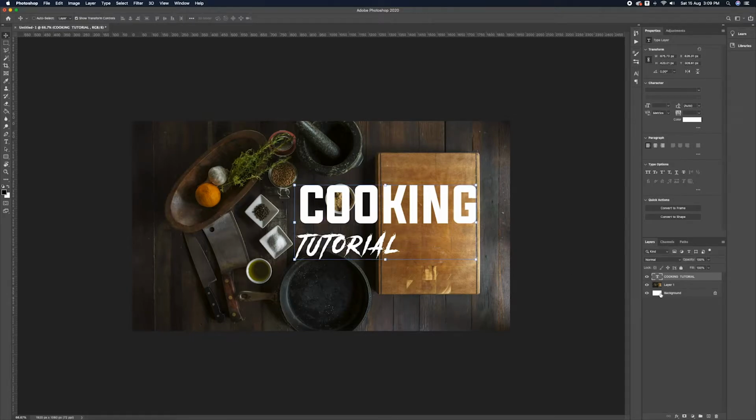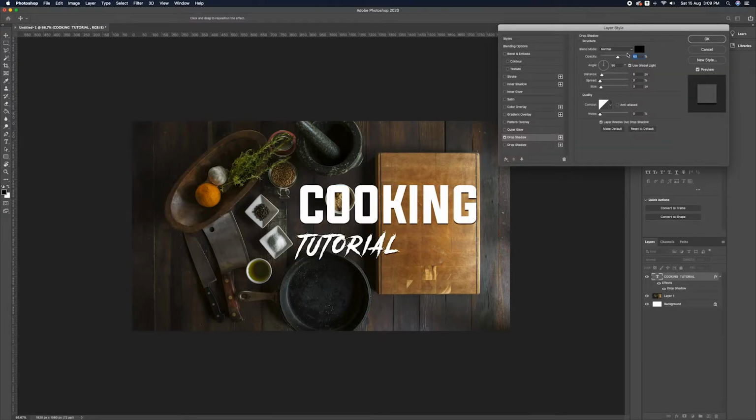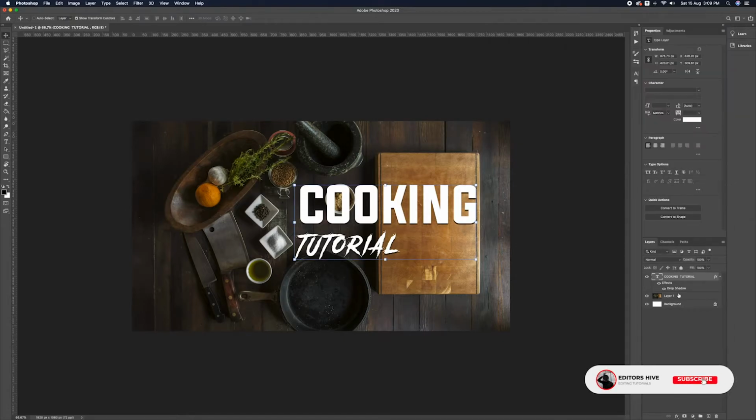So now we have our text, we have our photo. Second thing to do is make our text pop out a little bit. So I'm gonna click back to my text, and I'm gonna go down here to where it says FX, and I'm gonna click right there, and I'm gonna add a drop shadow to my text, right? So that it pops out a little bit more. So I think you can spot the difference right now. If I preview this, our text looks a little bit better right now. So I'm gonna click OK with that.